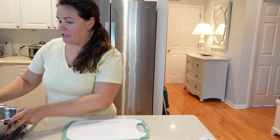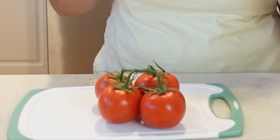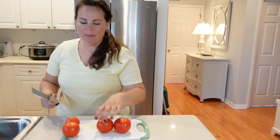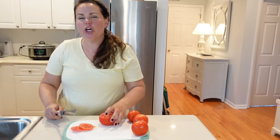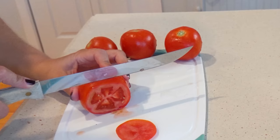I've got a colander set in the sink. This recipe calls for three large tomatoes — we're using four smaller ones because that's what was available. We're going to go ahead and slice these. You want a good burger-size slice — a decent, really good slice — putting them in the colander and those are just going to drain off for a bit while we work on the other ingredients.